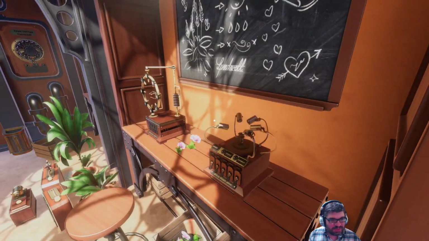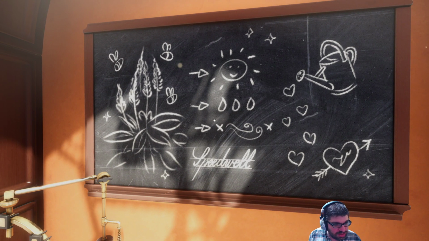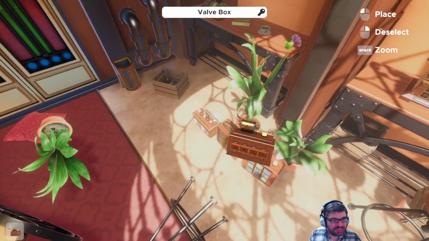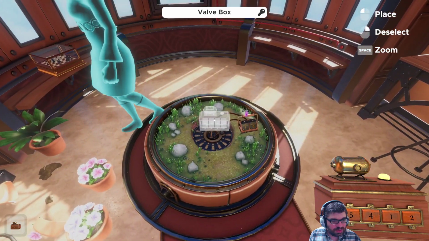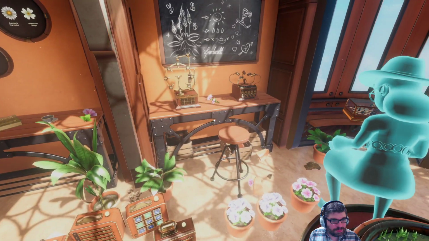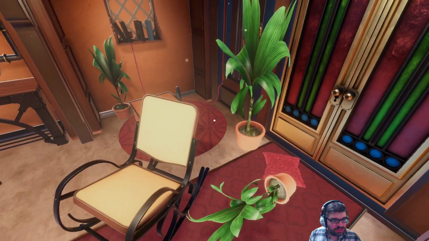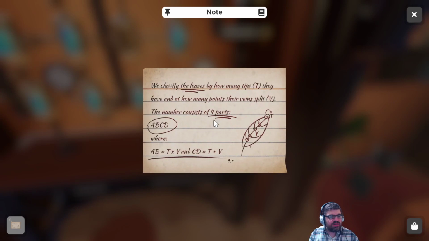I still haven't found any tokens, huh? Yeah, I have not found a single token yet. Okay, so we got all these puzzle boxes done. I just don't know where I'm supposed to put them. Yeah, there's a seed we're missing, I think. It makes me wonder whether all of these devices are to make this fruit thingy, but I don't know. And there's this clue over here as well. We classify the leaves by how many tips they have.